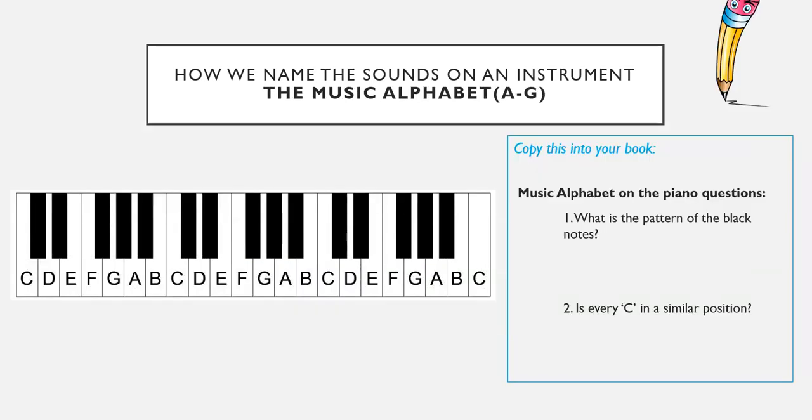Okay? So what I would like you to do is just to study a bit on how the music alphabet works on the piano. And we have some patterns that I would need you to notice. So can you copy this into your book by pausing the video, answer them, and then I will go through the answers in a moment. Can you please pause the video now?